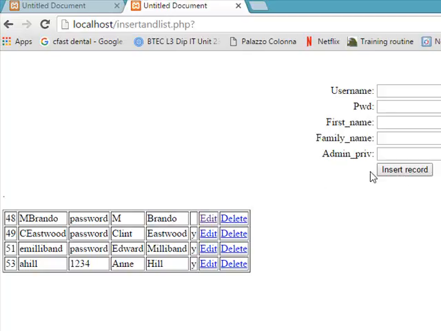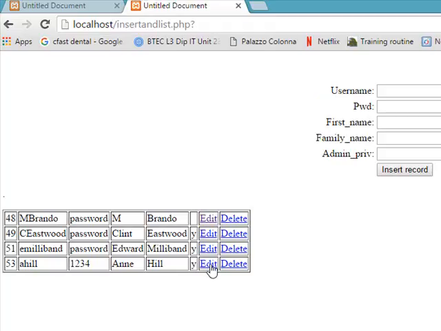Okay, so I'm going to look at this listing data here in this table first. And here's where the edit and delete are. If you remember last week when we were looking at search, we added a list table and we put the words edit and delete in the table. Well, here's where we create a link in order to edit. And if you see what happens when we link, look at the URL here and you'll see what happens.